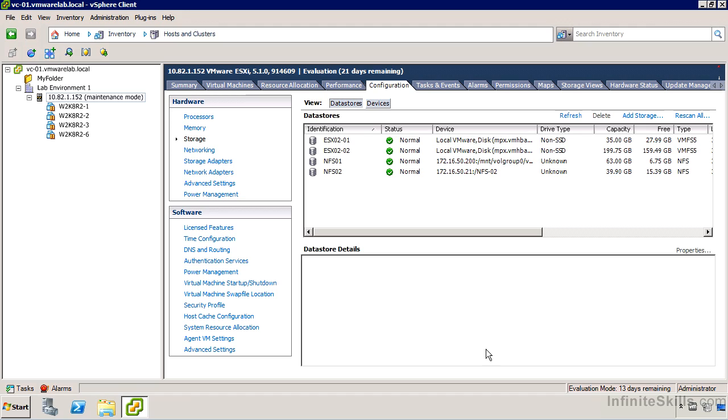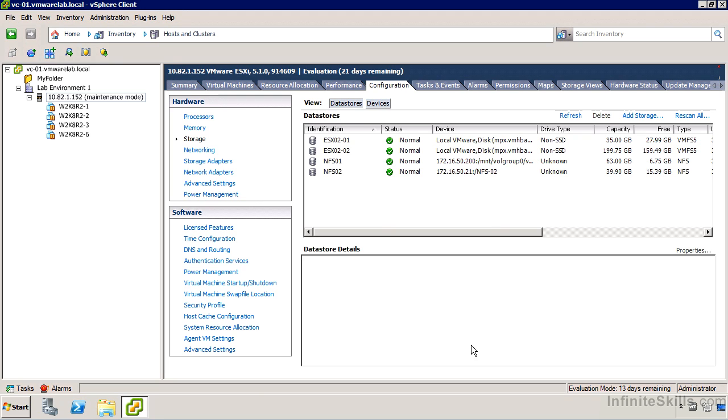And we may want to isolate this network in some way and be very careful about how we're going to host production virtual machines there, because potentially someone might even be able to access those files without going through VMware at all. When we're on a VMFS data store, well, they could potentially use the data store browser or something, but there's a little bit of an extra layer of control there.